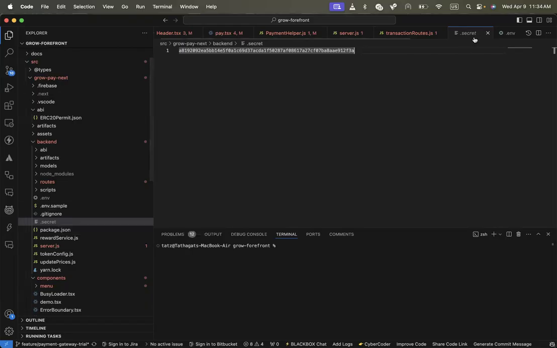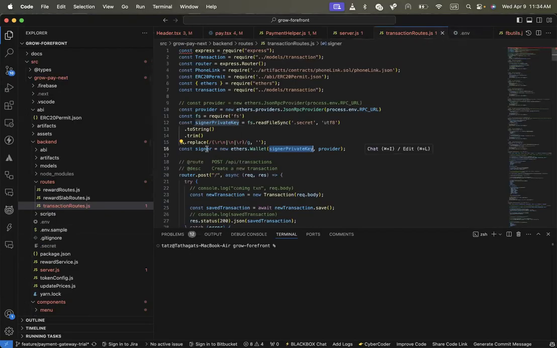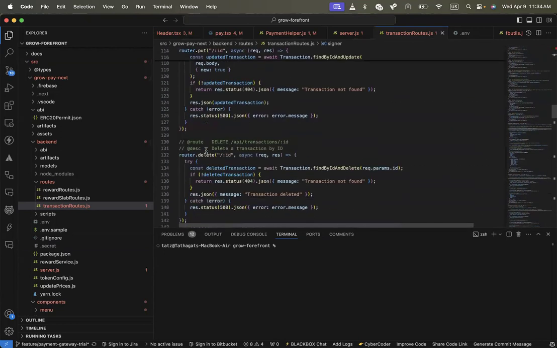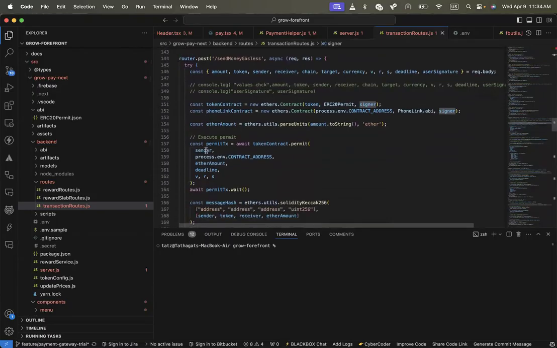So now that wallet is inside the signer variable. But till now, when we were giving this permission, we did not use this signer. This signer is only inside this phone link contract, and now we are working with the token contract. Sorry, the token contract has that signer.